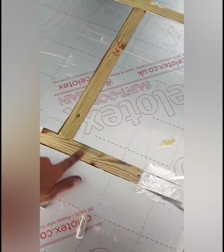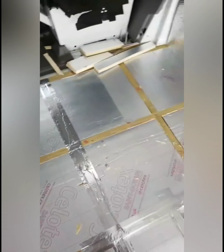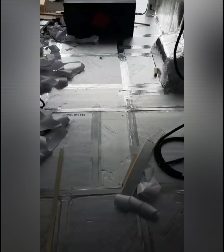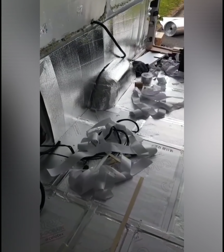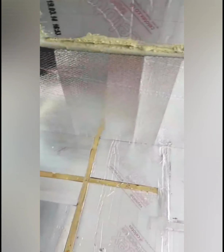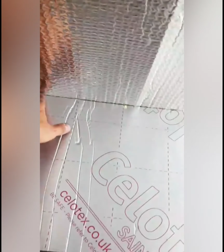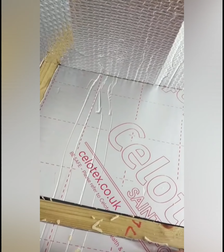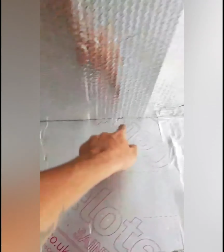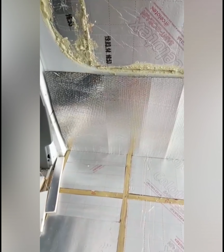Just to show the update that I've done, all the wooden parts here, what I'm doing now is using aluminium tape and just covering up all the areas. So I've only got a little bit left to do, and as you can see I've done most of the back, but loads of rubbish. So be prepared with loads of bin bags when you're doing this part. And then I'm going to start doing the side bits and sort all this area out here, which will just create another vapour barrier, which will stop water getting through.